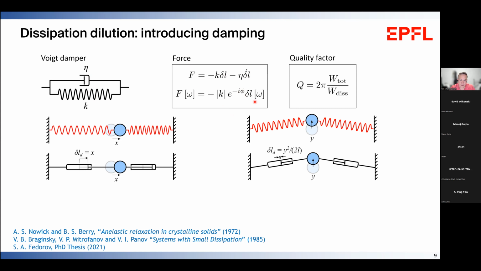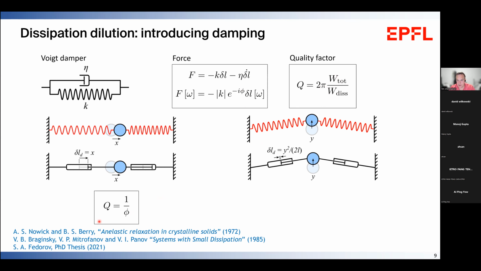And this is an analogy to the material loss angle or intrinsic loss of a material. We can now compute the quality factor of these two different kinds of vibrations by just computing the total stored energy divided by the dissipated energy per cycle. So for the X mode, we get what we would probably expect, which is that the Q is equal to 1/phi, where phi is this loss angle from here.